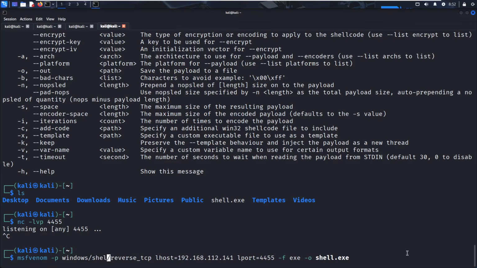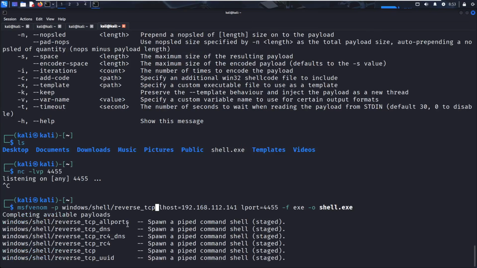Instead of Meterpreter, let me type shell here. See, there are different types of shells out there. Shell reverse TCP all ports, shell reverse TCP DNS, shell reverse TCP, a normal one as well. Okay, instead of Meterpreter, we have shell as well. Now, if I generate the payload using this shell, let me generate another payload, shell2.exe.